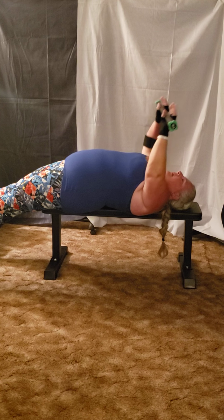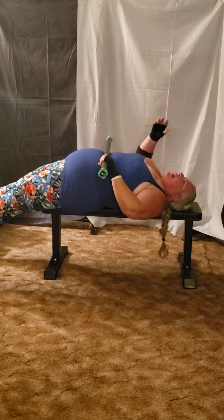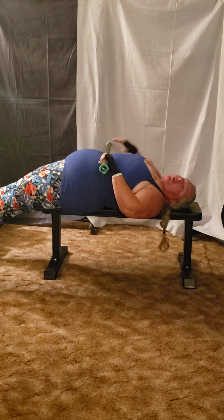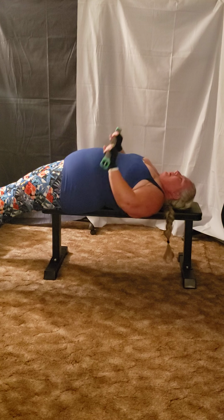And 5. All right, so now we're back to chest presses. We're doing in half stages. First half coming down and then half going up. So I'm gonna do 5 each back to back, 3 sets. So it'll be 3 sets of 10 total. All right, so let's do this.